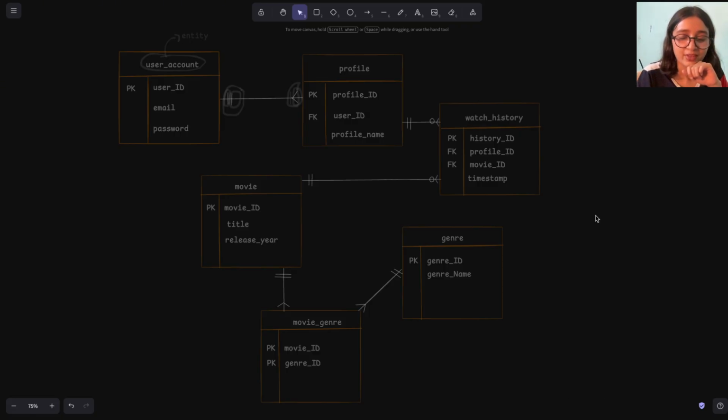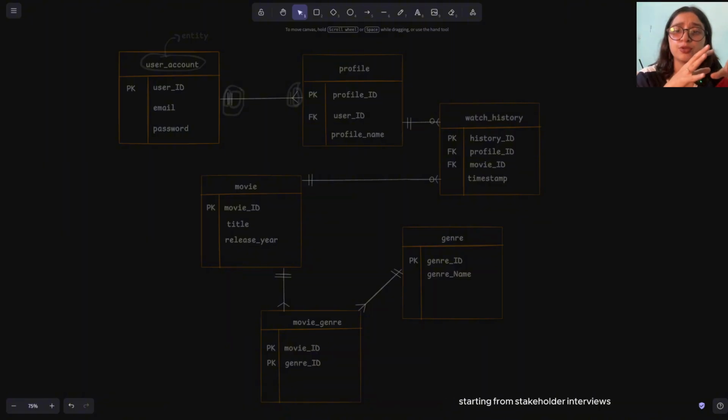Now, we have a lot of steps after this step. We just designed a draft. It needs a lot of advanced techniques, like normalization, which is still remaining. We are yet to identify traps over here. We are yet to add more attributes, more relationships. We need to validate it with all the rules that we created, whether or not it follows the actual system that we wanted to design, and so on. For now, that's a wrap on our Netflix ERD design.